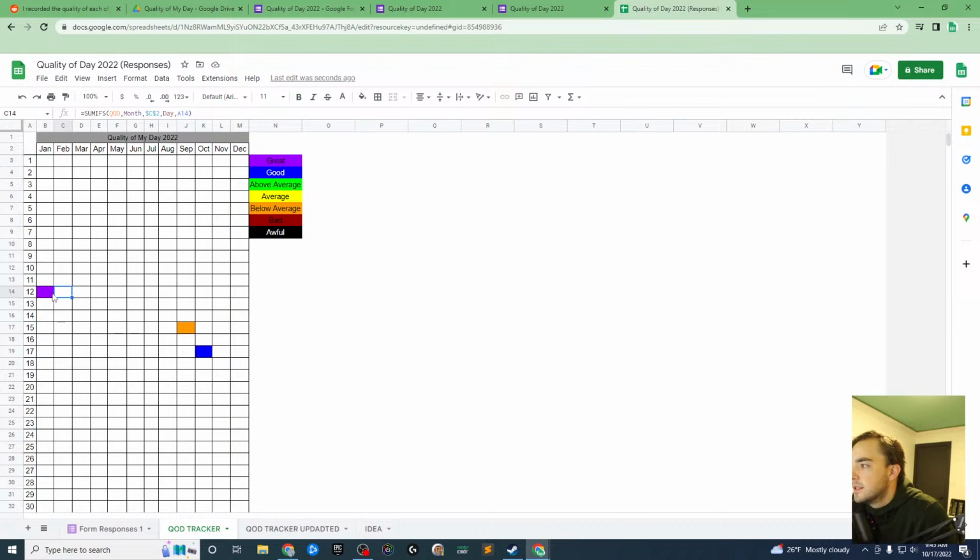Okay, so this all worked the way I originally wanted it to. I got my conditional formatting. I gotta double check something real quick here, guys. Sorry.